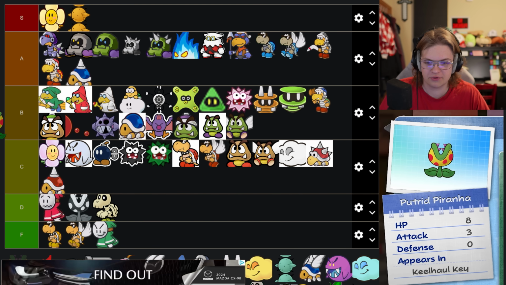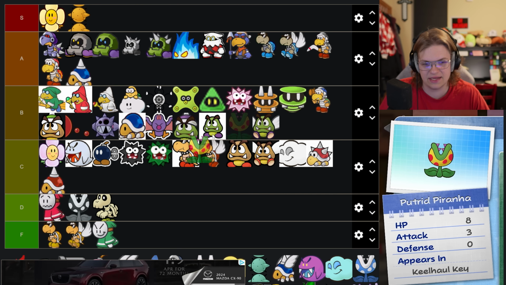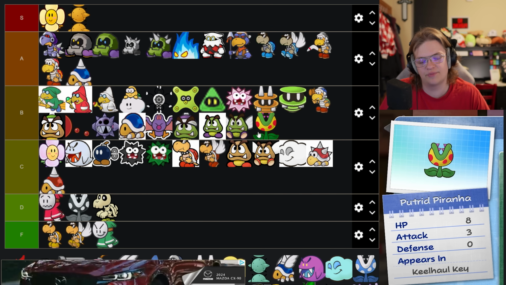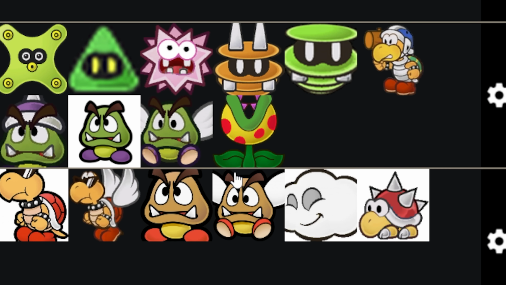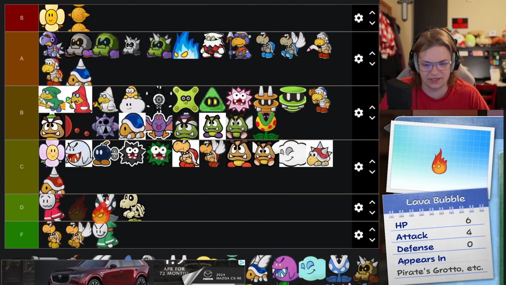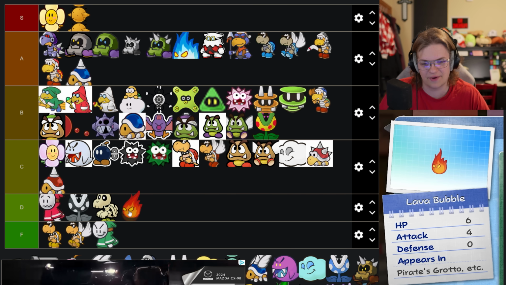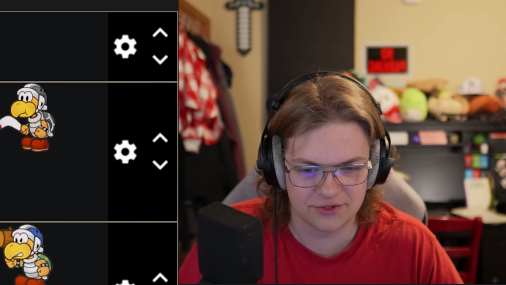And then Putrid Piranha is definitely better than Pale Piranha, but still feel like it's pretty neat. It's alright. It'll go bottom B. I like that it has like a poison breath attack, but its poisonous attributes really aren't that threatening. It's a piranha with better stats. Okay, now Lava Bubble. Lava Bubble's pretty lame. I'm gonna put Lava Bubble bottom of D, because it's kind of just an Ember with slightly rearranged stats, and I don't know why they both exist in the same chapter, honestly. There's really no reason for it.